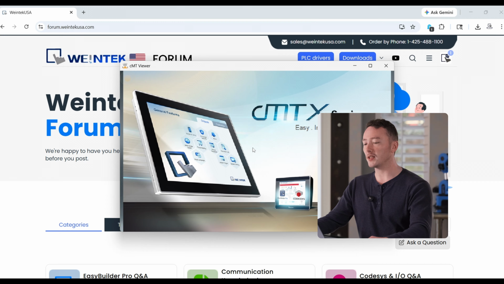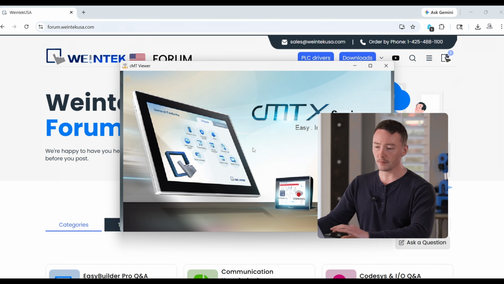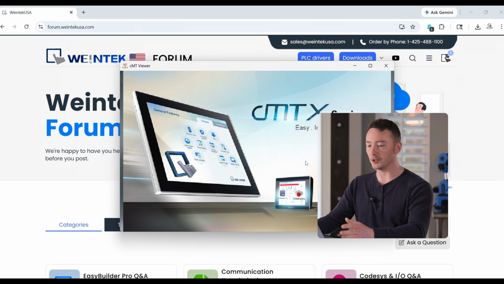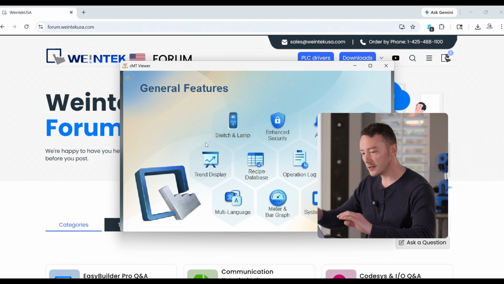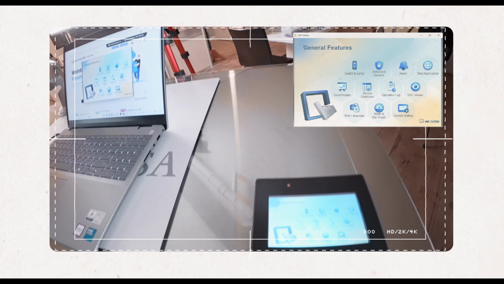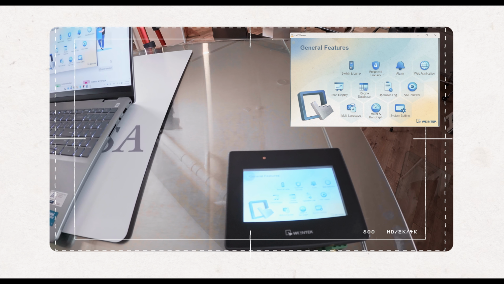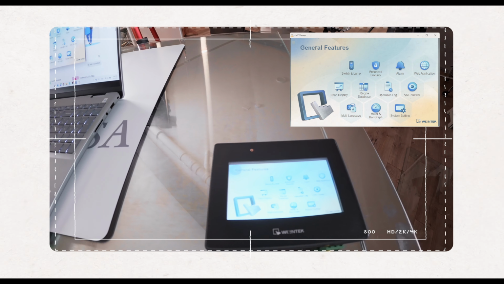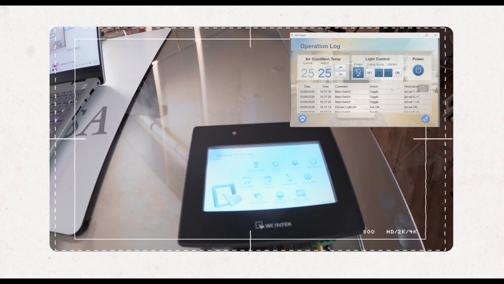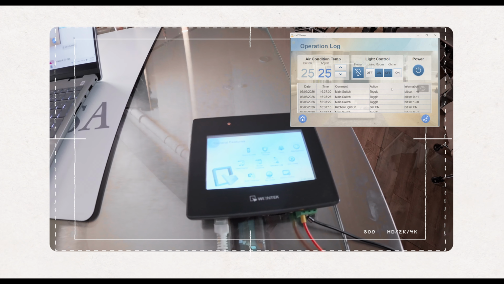And you can see that our project is displayed here, and I can navigate throughout my project. On this screen here, let's take a look. You'll see that while I'm navigating to different pages, there's no change taking place on the HMI itself.